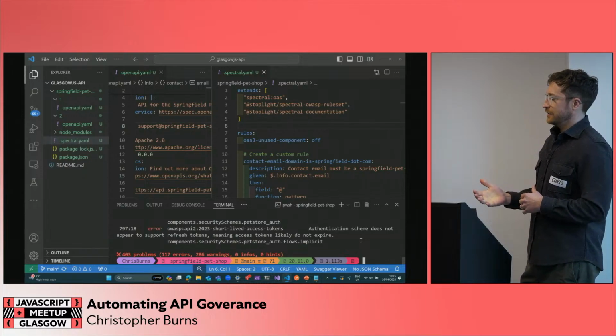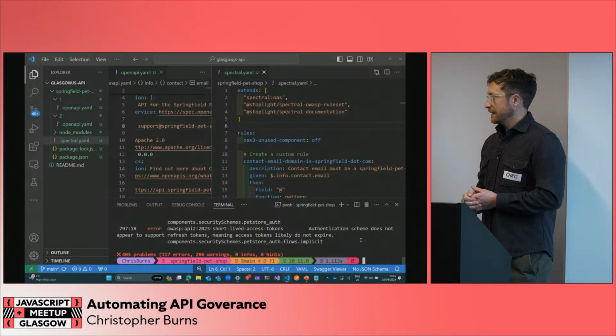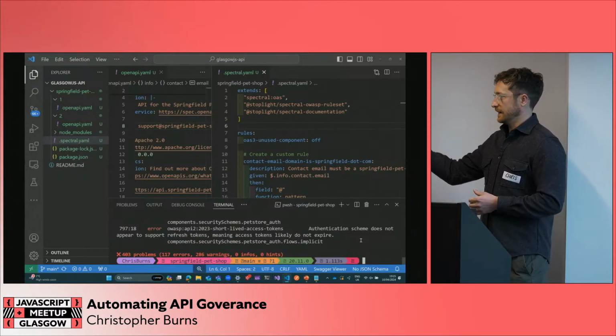So you can bake that into your code reviews, pull requests, whatever, any sort of regular design discussion that you have might be a good place to discuss these rules and their severity.